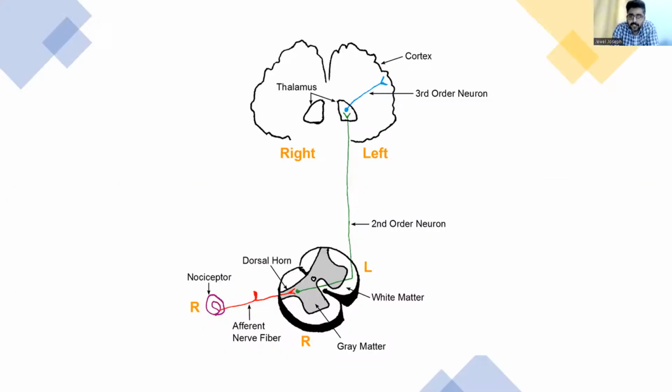Sensitization is basically that all these nociceptors will become more sensitive to pain. So for the same stimulus, there will be more electrical impulses sent from these afferent nerve fibers. The recruitment is basically like calling extra force in times of a crisis. The adjacent spinal segments will also be recruited. So not only the particular segment concerned with the area of that particular noxious stimulus, the surrounding segments of the spinal cord will also be recruited to perceive pain.